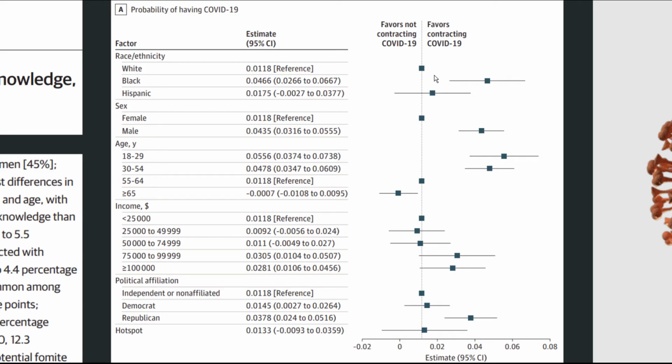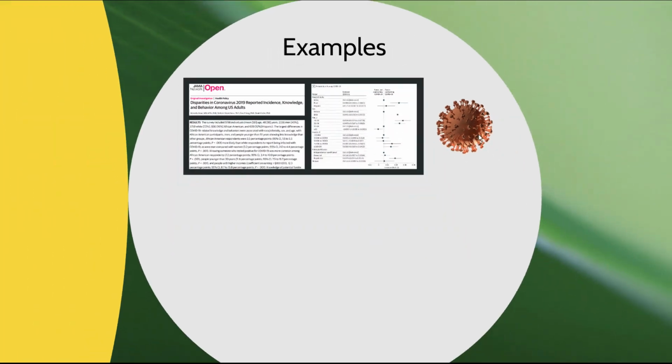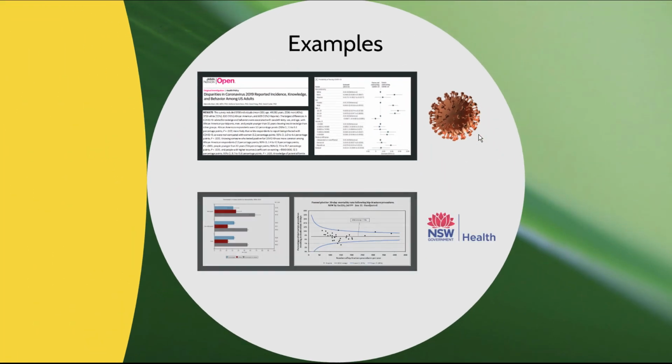So it's quite crucial here to look down and see which of these confidence intervals cross this dotted line and which of them are wholly on one side of the dotted line. So here this tells us there's a significant difference between black and white people in terms of their probability of having COVID-19. There's not a significant difference between white and Hispanic because you can see that confidence interval crosses this line where the white people were at. So there's also a big difference between females and males, and that's a statistically significant difference as well. So that's quite neat.